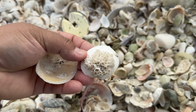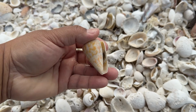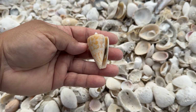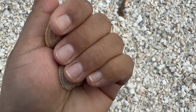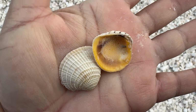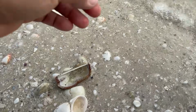And I'll hold on to this barnacleized shell as well. Another alphabet cone. Okay, it started the fossilization process, but I will hold on to that one. And some crossbarred Venus clams, very ordinary shell with extraordinary insides, just beautiful yellow like this, and also deep purple they can be found in.